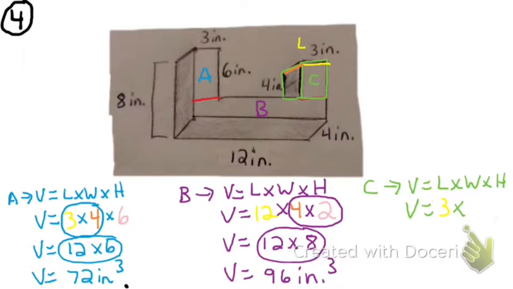So let's look at the other rectangular prisms. Are there any other front to back measurements that are the same? Well, my front to back, or my width, is the same for the entire figure for all A, B, and C. Let's take a look at A. There's a front to back, but again there's no measurement. On the bottom here's a front to back, but there's no measurement. But on the bottom right hand side right there, there's a front to back and there is a measurement, so my width will be 4. So I'll put a 4 underneath width.